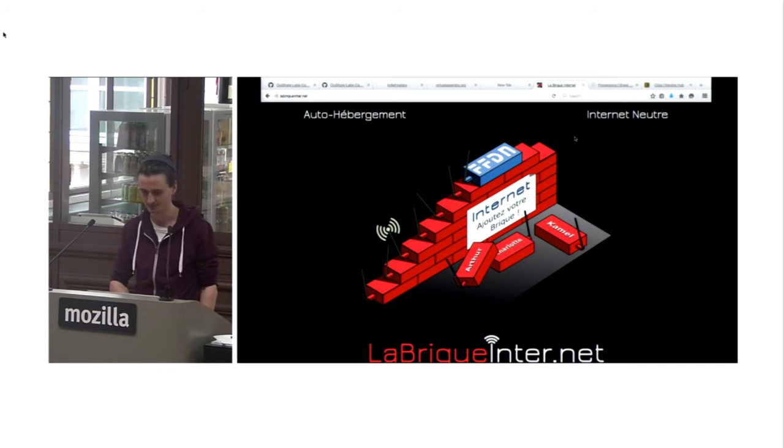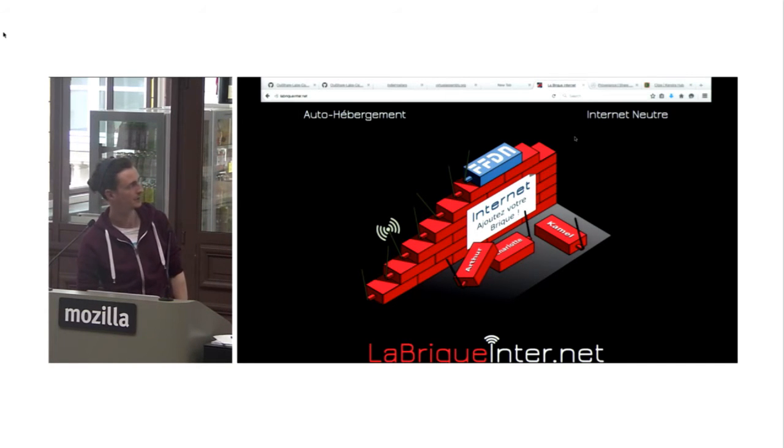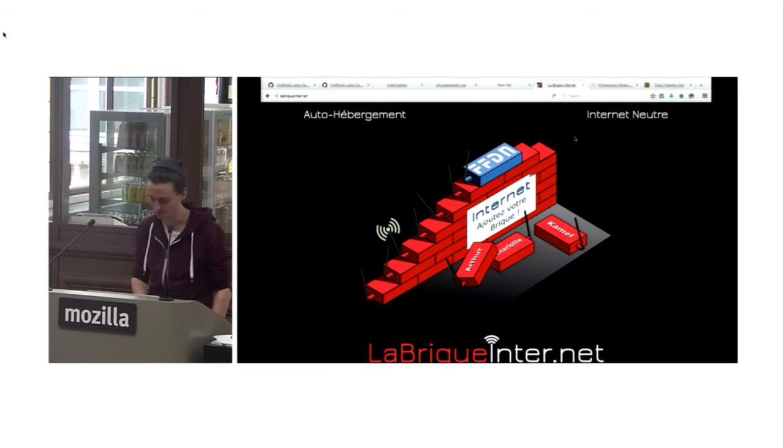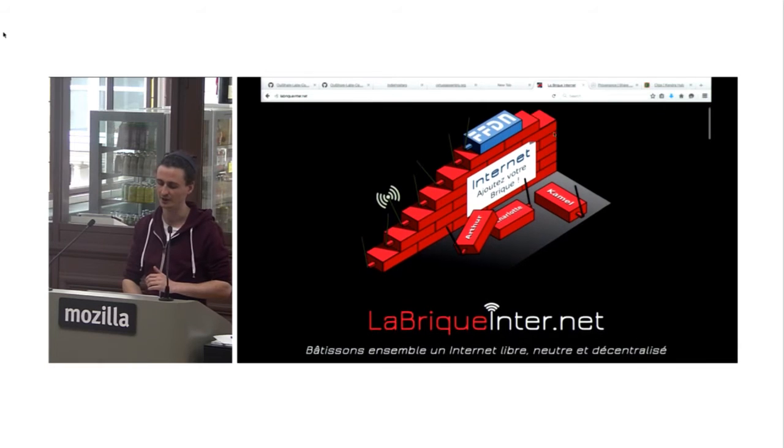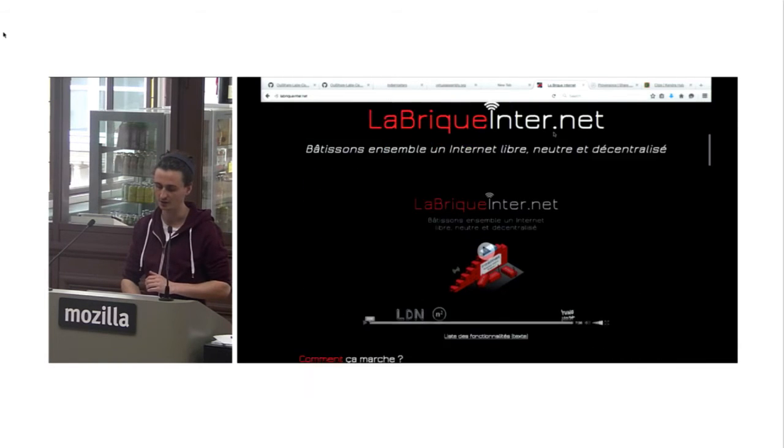Hi. So I'm going to show you the brick as they, in French it's La Brique Internet, but we chose to call it Internet Cube in English. It's more relevant. The idea is that we wanted to provide a plug-and-play home server in order to host your services at home, a bit like FreedomBox and Cozy and stuff like that. But to achieve this, we used the partnership with FFDN, which is a federation FDN in France and in Europe.